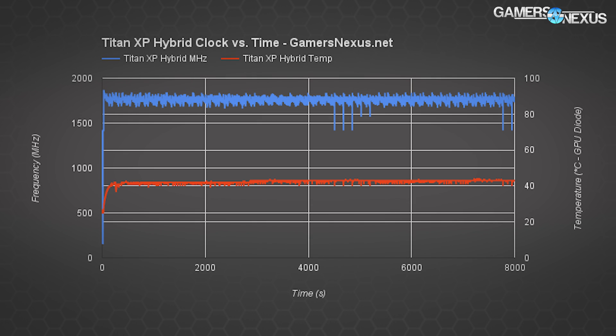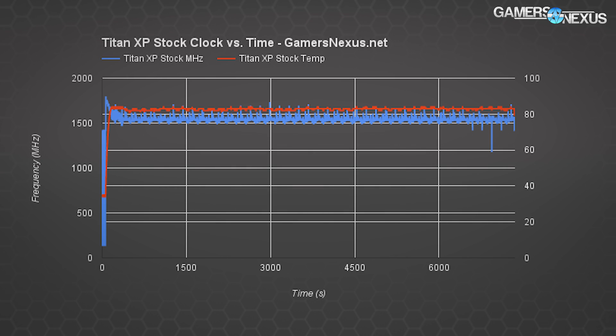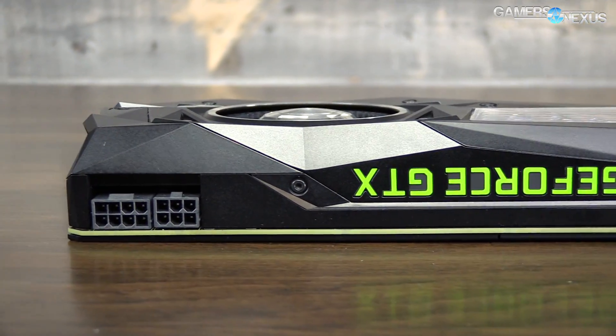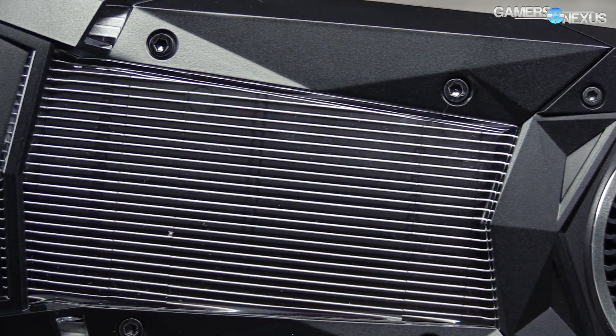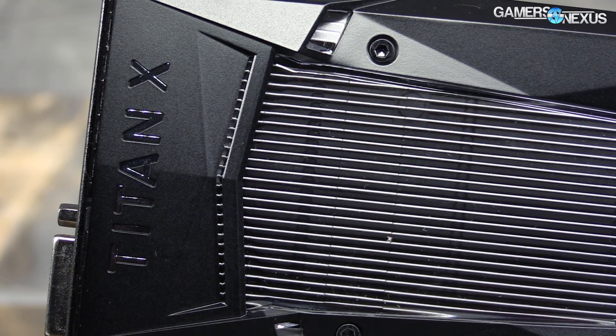With our hybrid mod, we brought the Titan X Pascal up to nearly 1800 MHz — that's with absolutely no overclock at all. On average, we're moving from ~1531 MHz on the stock cooler to an average of about 1784 MHz with the liquid cooler: more than 200 MHz just by fixing the air cooler. The only reason we're still seeing a spiky frequency plot is that the card is now choking on power rather than thermals. We've resolved the thermal constraint and are now hitting power constraints, which can be somewhat resolved simply by increasing the power limit.